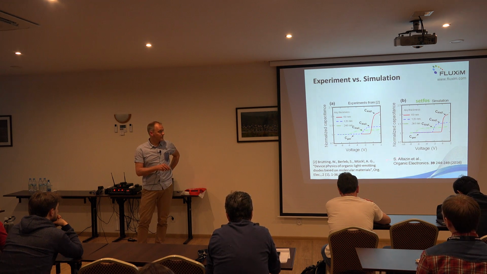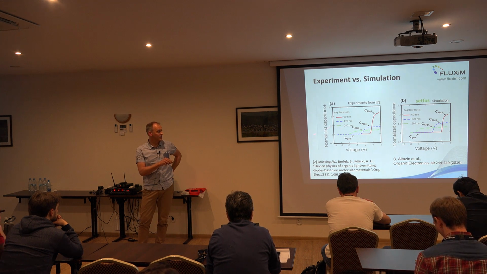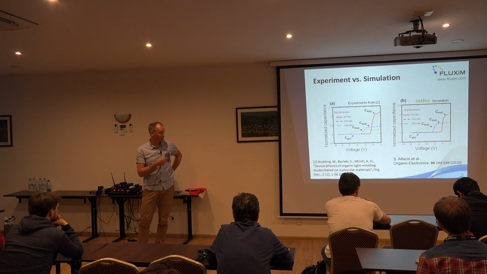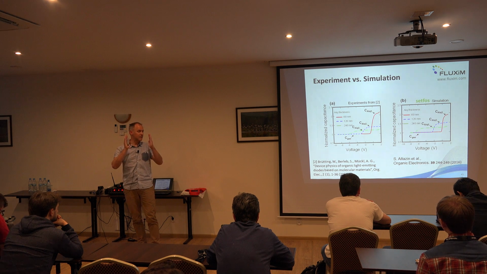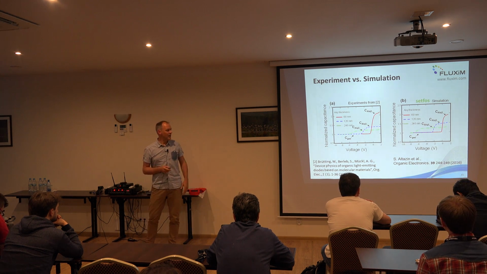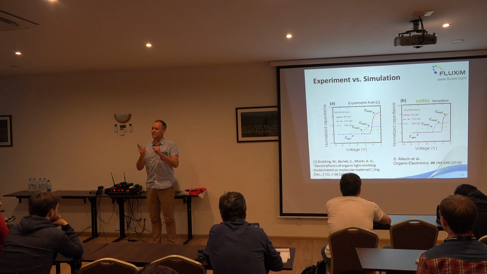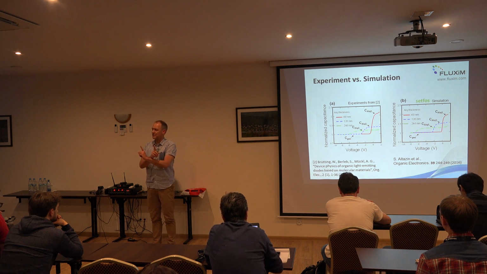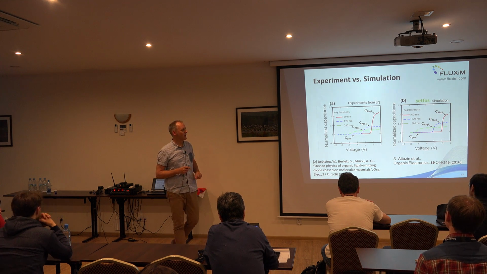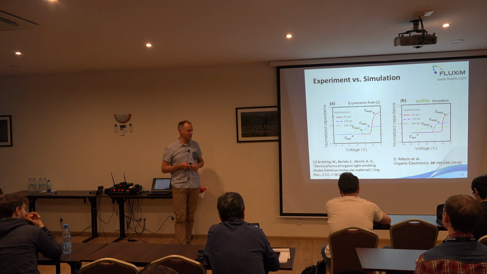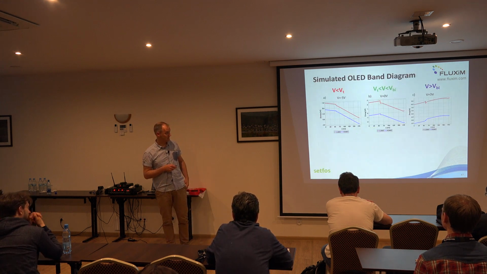And this is what we published last year. We published a simulation result that nicely corresponds to the measured curves and proves that indeed the polar ETL layers can be modeled by effective sheet density of carriers at the Alq3 boundaries. And we also studied what would happen if the polarity would be flipped. There are some materials that have an opposite polarity after film deposition. And in fact, that is not good for electron injection at the cathode. But for Alq3, it's beneficial for injection.